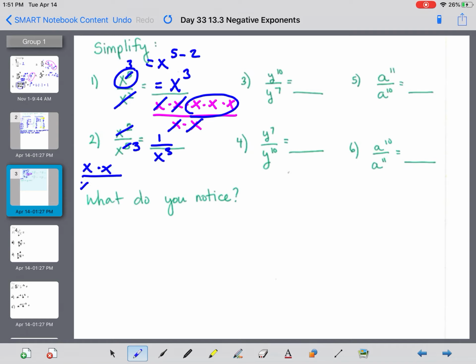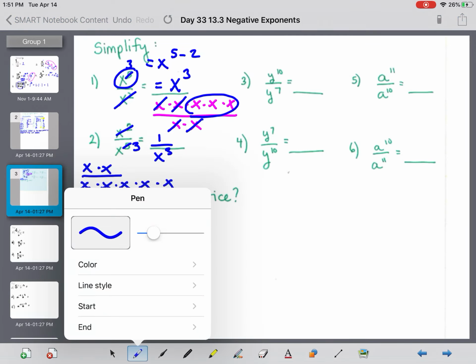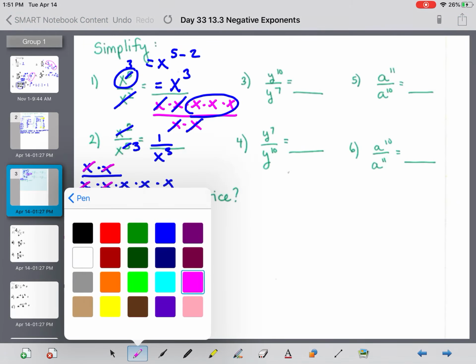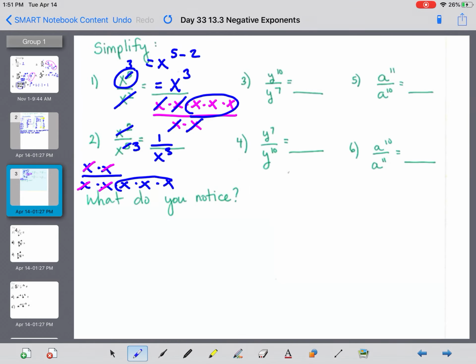If you want to see it written out like I did number 1, there's x squared. There's x to the 5th. So then any like factors in the numerator and denominator, since everybody's being multiplied together, I can go ahead and reduce those out. And so then you can see that we're left with those 3 factors of x, but notice their location, they are down in the denominator. So that 1 up in the numerator acts as my placeholder, and then I'm left with 3 factors of x on bottom. Now, if you were tempted to do what we did in number 1 when we first started and subtract these, you would have done x raised to the 2 minus 5 power, which gives me x to the negative 3rd power.